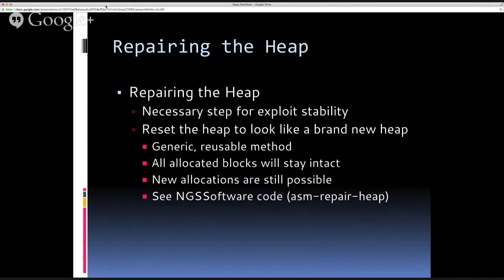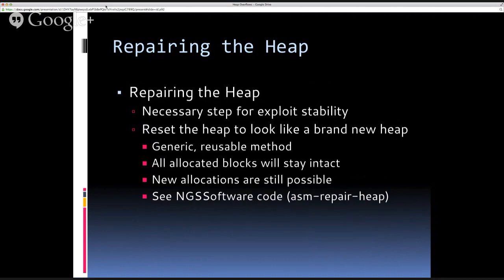All right, so now we've talked about how you actually do the exploit. One of the things that's also very important is fixing up the heap. As you might imagine, if you're overwriting some of this heap metadata, there's a really good chance that you're going to get a crash, an access violation. Almost guaranteed, in fact, if you don't do anything to repair it. And so if you want to create a stable exploit, this is an important step.